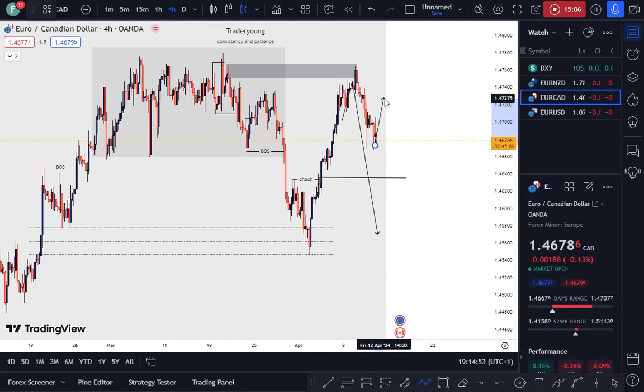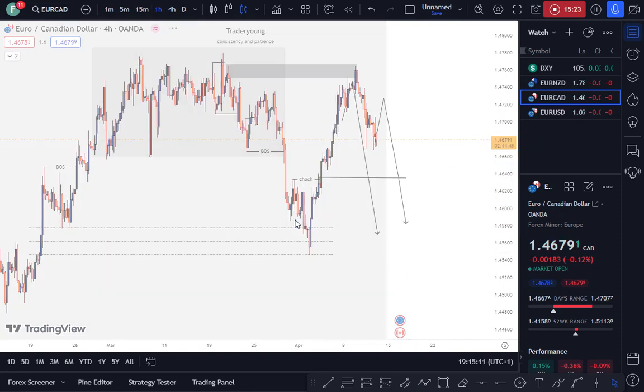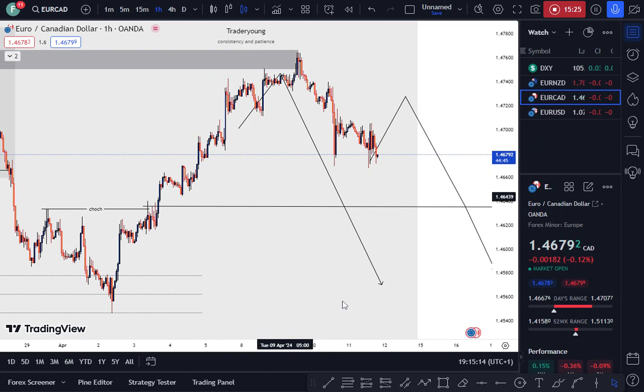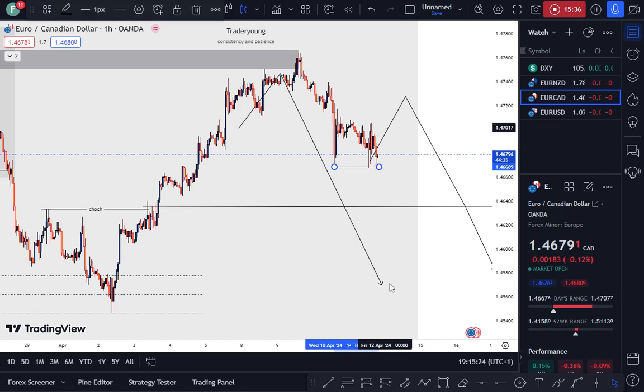I want to see some rejections and pull back up. If I see this, we look for sells. If I get here, then ultimately we can still target as low as this level. We missed the original entry. Let's see what happens on the 1 hour. Remember, this is a ranging market. This is a break of structure. If price takes out this point, it happens to be a break of structure, and this whole thing here will be our liquidity.